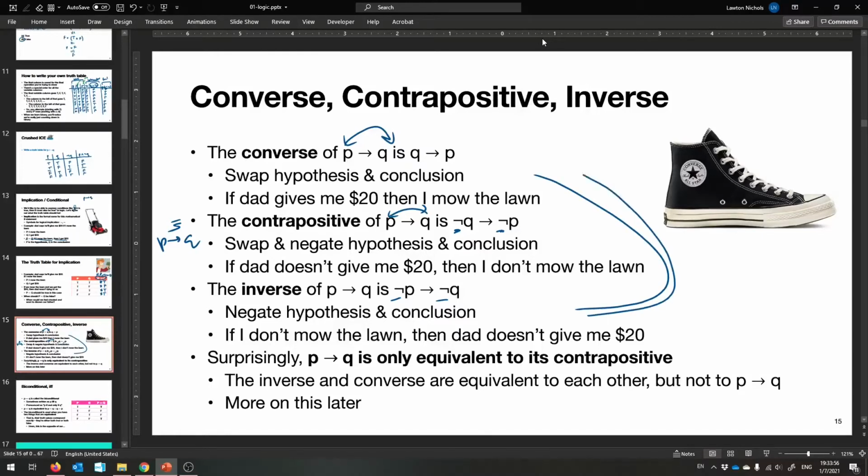I'm going to write the equivalent symbol as like a rainbow. This is equivalent to this, is what I'm trying to say here, which is interesting. And again, you can use truth tables to discover this and prove it. So if P then Q is only equivalent to its contrapositive, and that may become very useful later in the class when we try to prove things. It might be easier to prove the contrapositive rather than this, and it will have carried the same weight though. Okay, so more on this later.